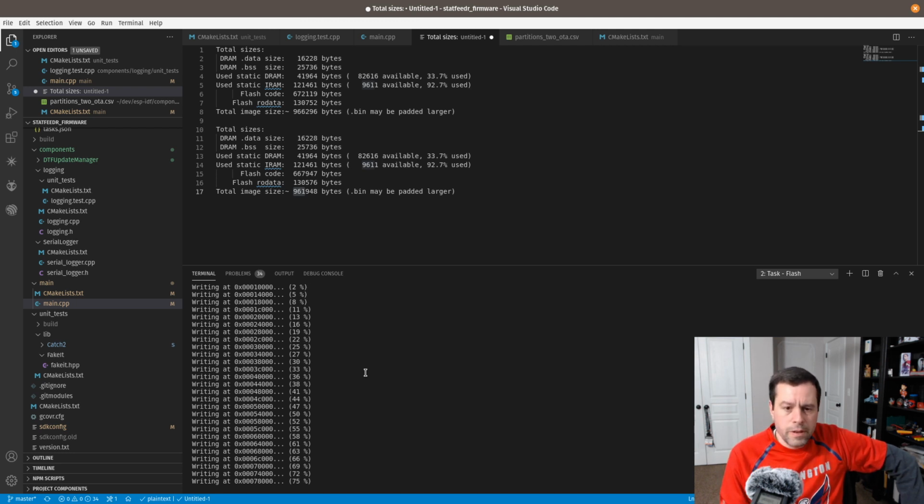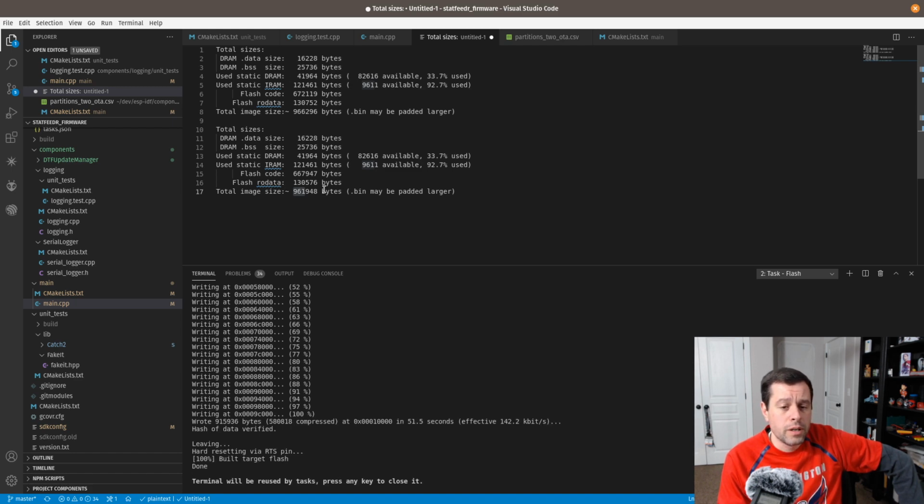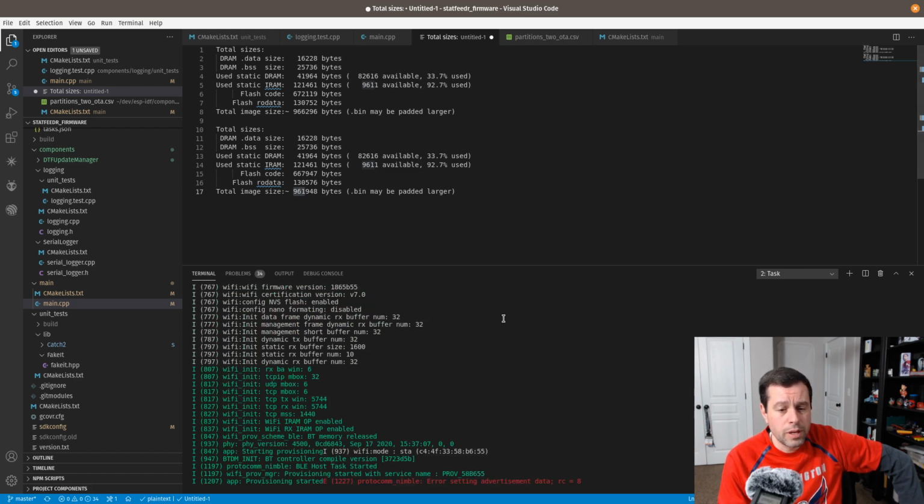And so I figure if I've got 1.5 meg in an OTA partition, and I'm only at around a meg with all the BLE stuff, that gives me 500K. That should be more than enough for me to fit all my app stuff in. So I think we should be okay there.